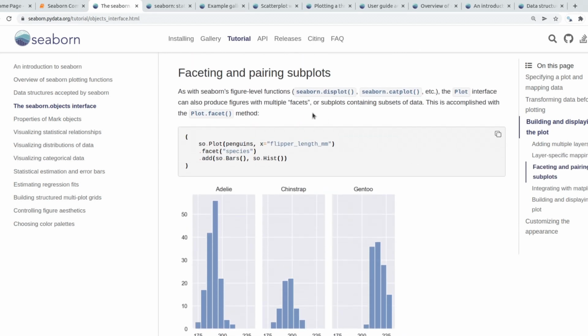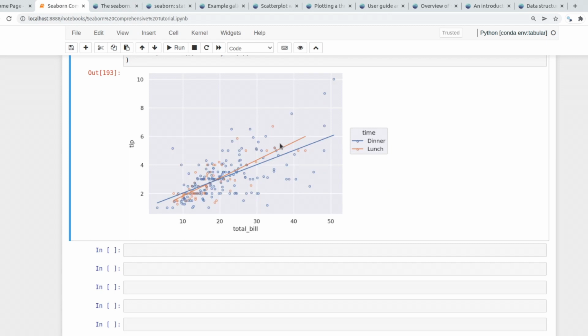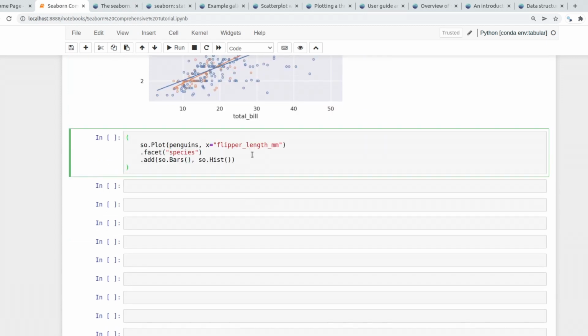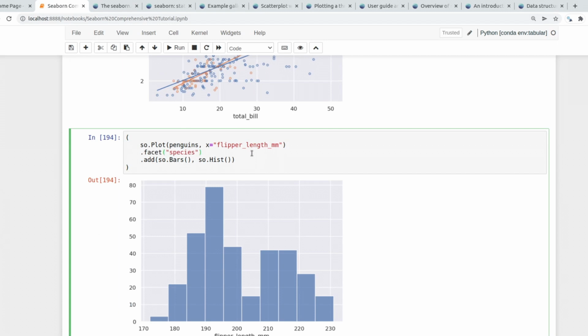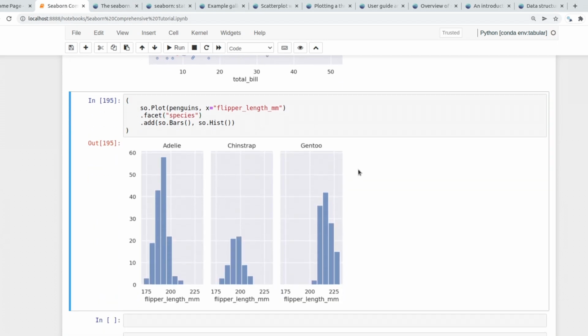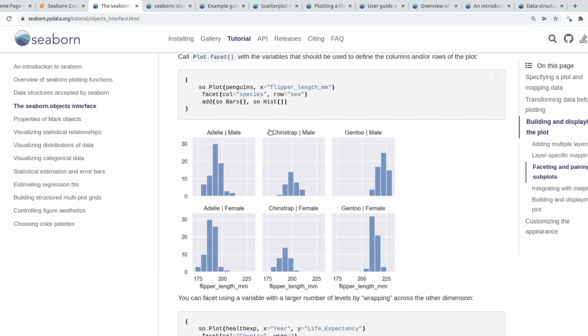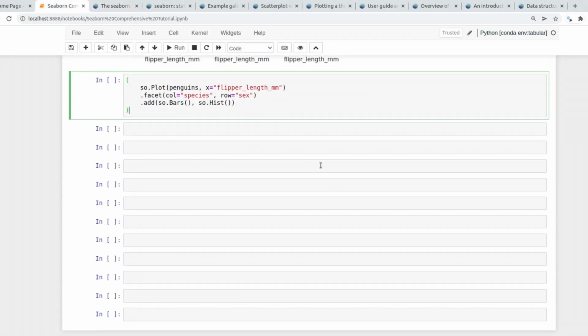Okay, so this is the faceting and pairing subplot. So I think this will be a lot easier with this approach, because you can start with a simple plot. So let's say you start like this, and then you say, okay, I want to facet it by species. And yeah, it's a lot more intuitive. So then let's see how this looks like.